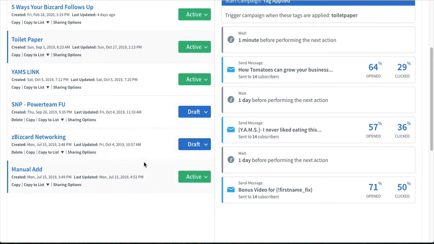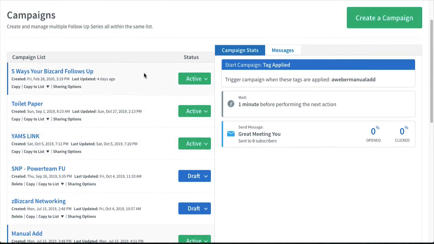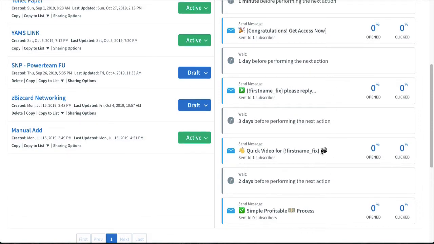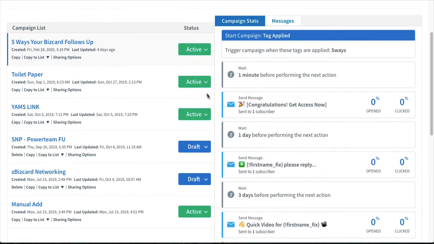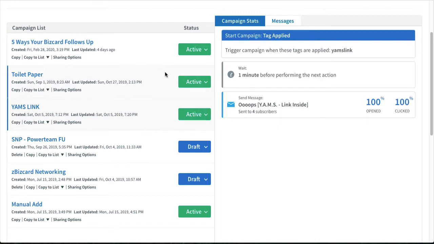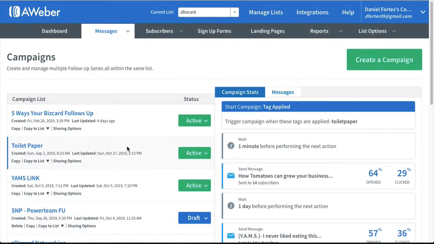I'm not done with these. This was a manual ad. This is just sort of like a thank you, but I haven't been using that. I'm just showing you the differences of what you can have. And this one's almost done. I haven't even sent this out. I'm just testing this one, but this is the main one for this actual list along with that one. You can put multiple different campaigns into a list, and it's standalone.